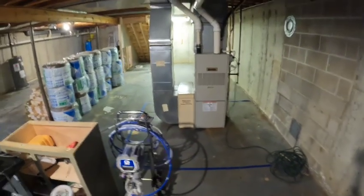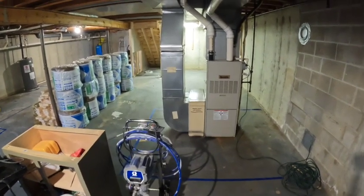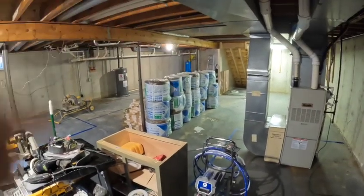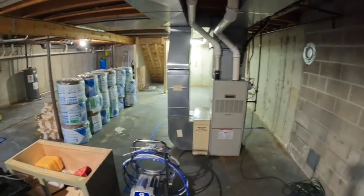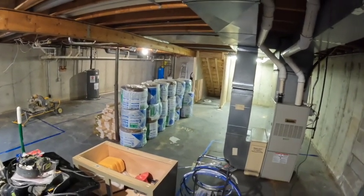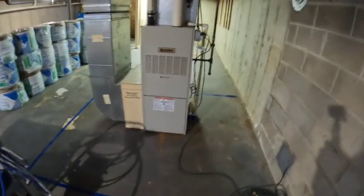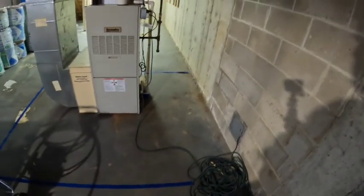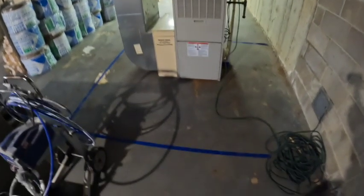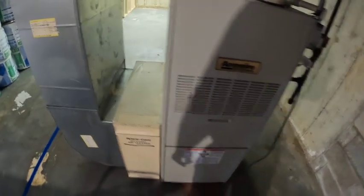Unfortunately, you would wish if you were redesigning this down here. Now, obviously, you're dealing with years of other people's stuff, but ideally, all of this utility stuff could have been in one spot, like over in that corner. Or, I mean, the well pressure tank, obviously that's pretty much got to be where it is. But so we're gonna have like 3 utility closets down here, which will be fine. Just loses a little bit of floor space. So we put a door here. Gotta have enough room to get filters in and out.